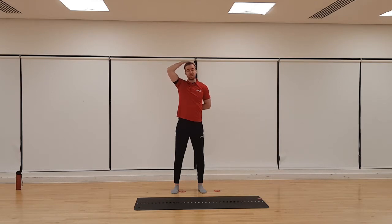Okay, gently let yourself back up and switch sides. This time with your right hand side, bend at the elbow with your hand behind your back. With your left hand, just softly bring your head down to the left hand side. Keep those shoulders back and that chest pushed out. Just keep it nice and relaxed.